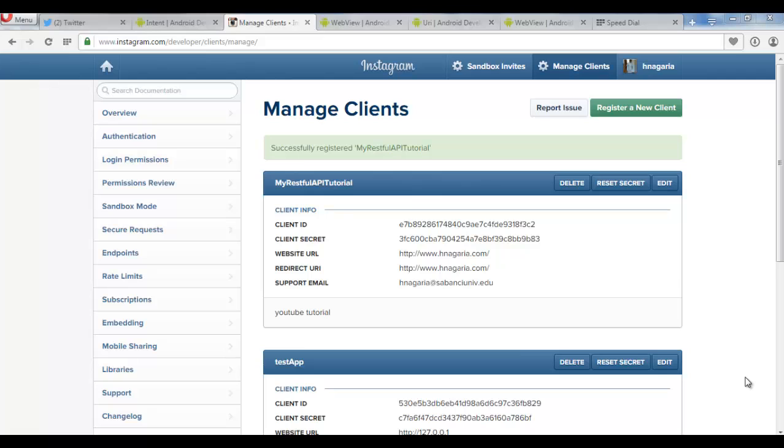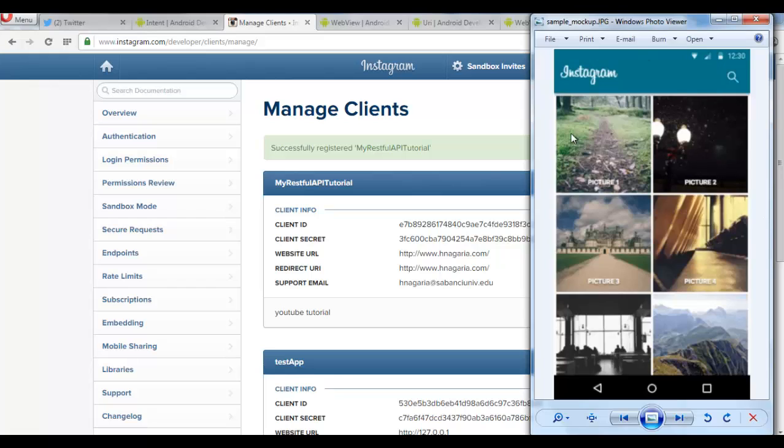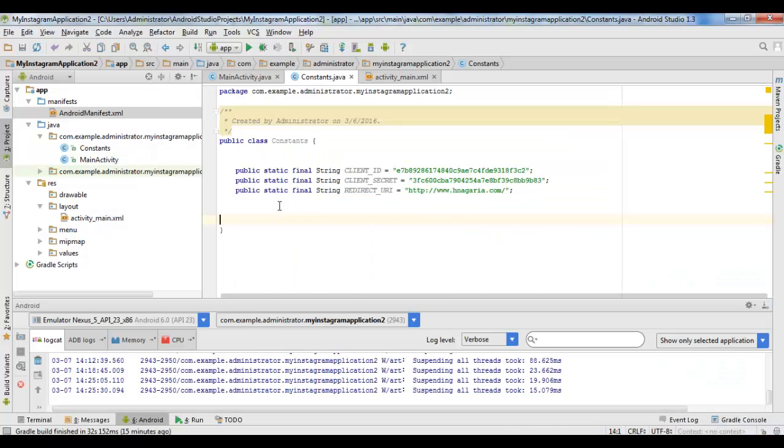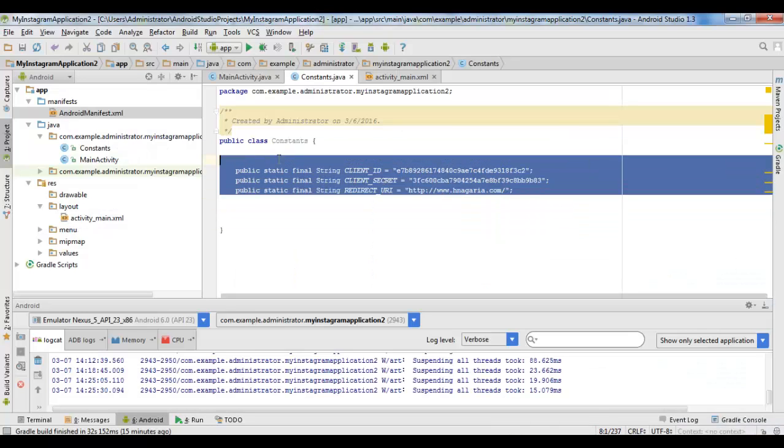Guys, this is part 2 of our Instagram Retrofit tutorial series. In the first part we discussed the project, the general basics and the general layout, which is what we're aiming for. It's going to be an application that uses the Instagram API to get tag-based media, and we registered our application and put together our constants file.